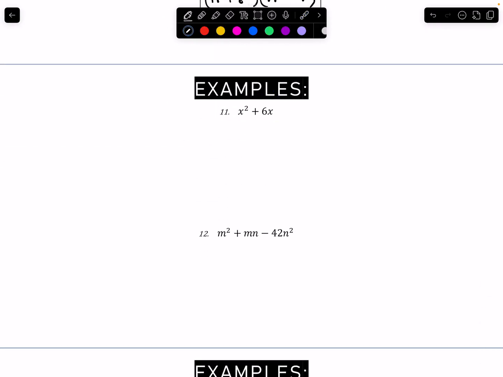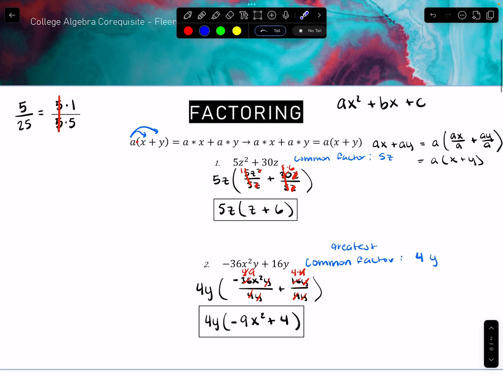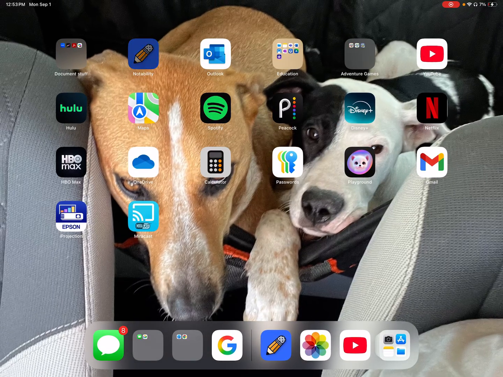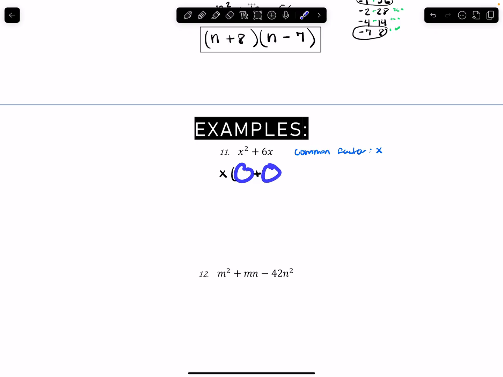Here, there is a common factor. That common factor is an x. They both have an x, right? Okay, a couple ways to look at it. We could go back and do what we did up here on this guy and divide by those guys, or we could notice something. When I distribute this x back into this parentheses, I should get this guy, right? So there's two things there, which means there are going to be two things here for the most part.